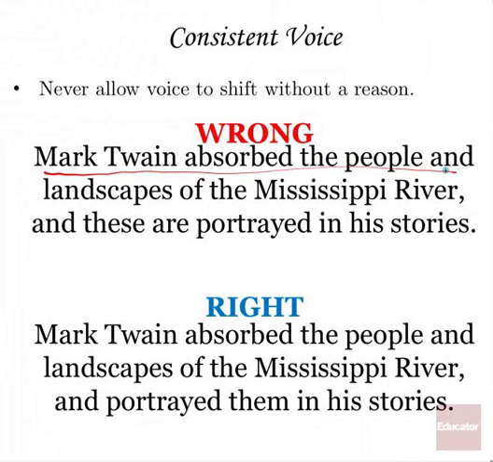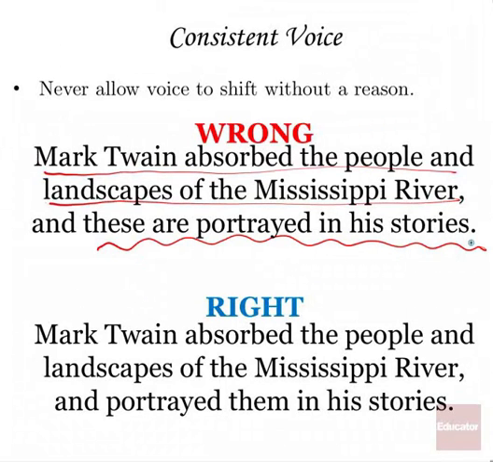Mark Twain absorbed the people and landscapes of the Mississippi River. But then we suddenly have the passive voice. These are portrayed in his stories. Well, there's no need to shift into the passive voice because we're talking about a whole bunch of stuff that Mark Twain did. We know who did it. There's no reason not to say so. So it is correct to say, Mark Twain absorbed the people and landscapes of the Mississippi River and portrayed them in his stories. It's shorter, it's clearer, and it's more interesting.